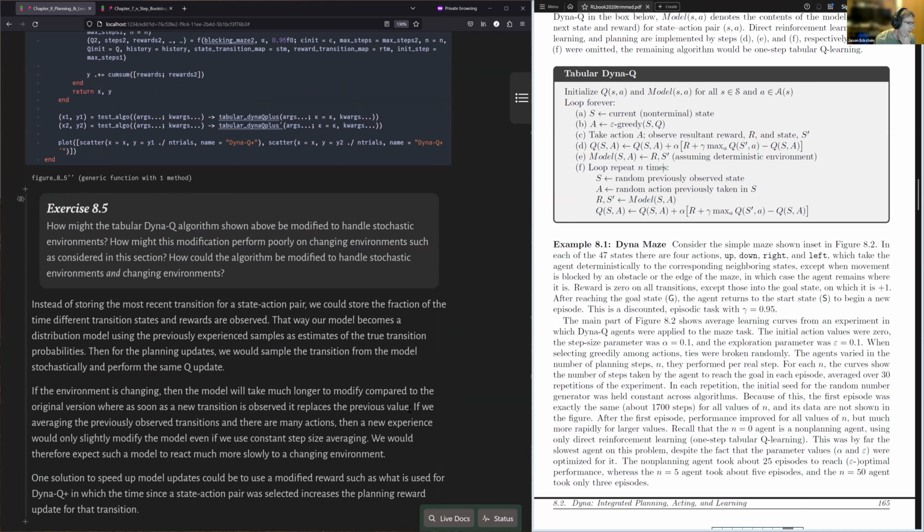I think I have to think about it more and maybe look at what happens in some of the later sections. But I think what I had said previously is that when we do need to make a correction to the model, because we have this distribution model now instead of a deterministic model, it may take a lot longer to update the model when we experience something new.